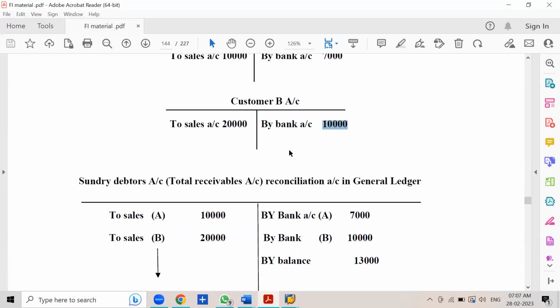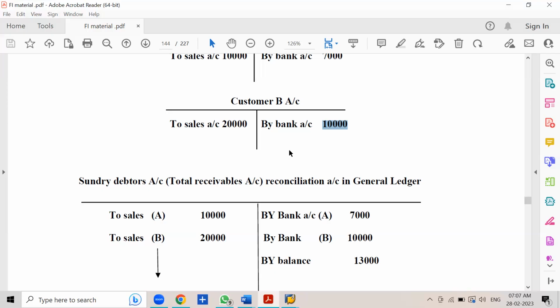So in your company, you have the 2,000 customers. And our accounting has started from 1/4/2022. So almost 11 months are over. During this 11 months, in every customer, we might have posted or we should have posted some hundreds of invoices and also some hundreds of full payments and part payments. That means every customer should have been posted with hundreds of debits and credits. With that situation, if you have to balance every customer account of 2,000 customers, it takes a lot of time. And that too, there may be some calculation mistakes.